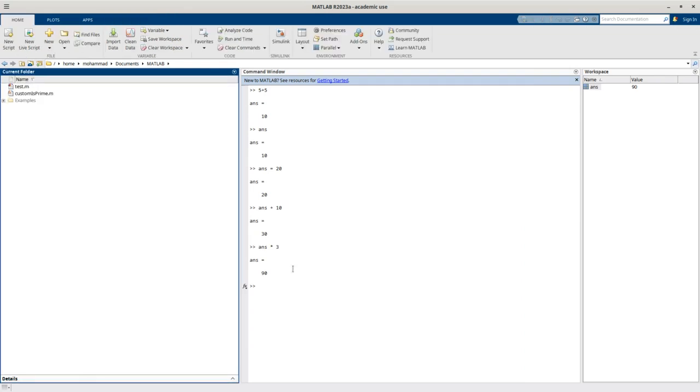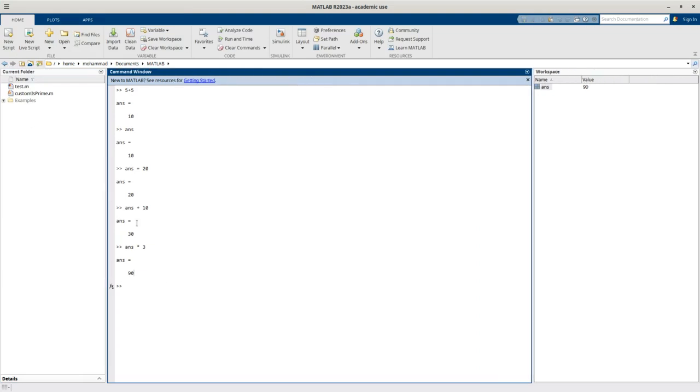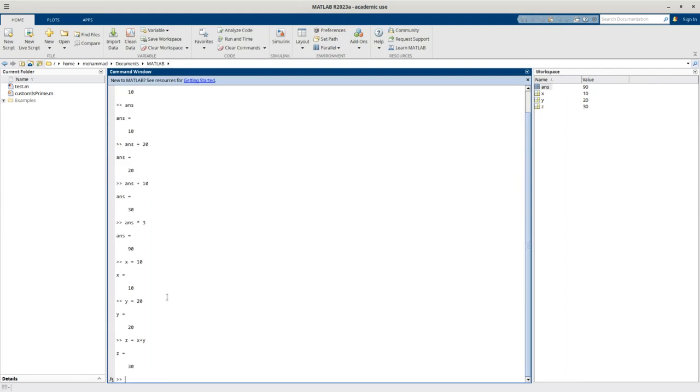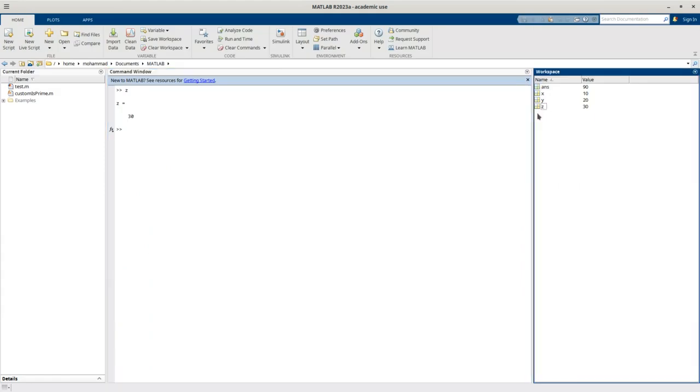And just close it from here, go back. Okay, I can also assign new variables like x equals 10, y equals 20, and make z the sum of both. Of course, when the screen is full with many commands, there is a shortcut, clc, to remove the command history. All these commands got run, but I'm just removing the history. I still have z, and you can see it here as well.